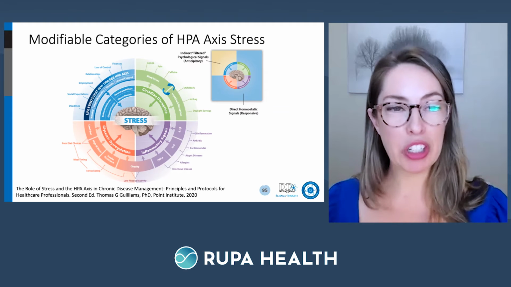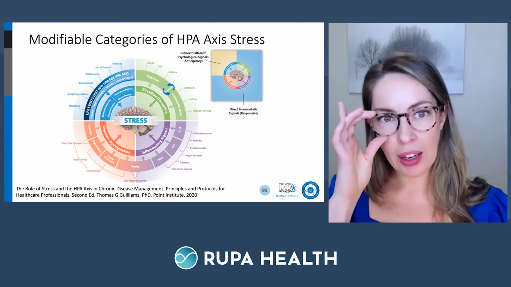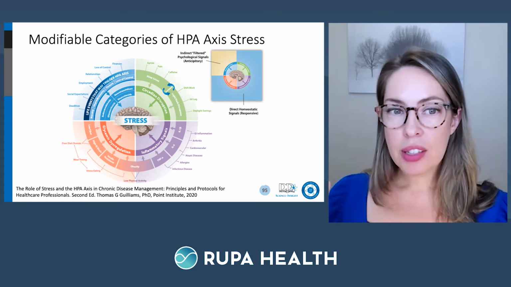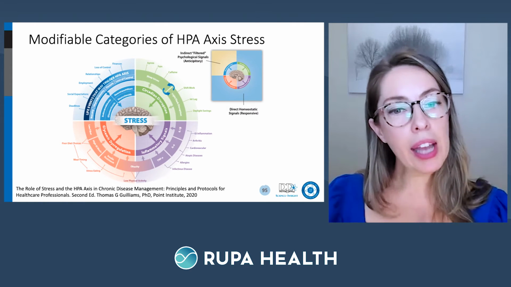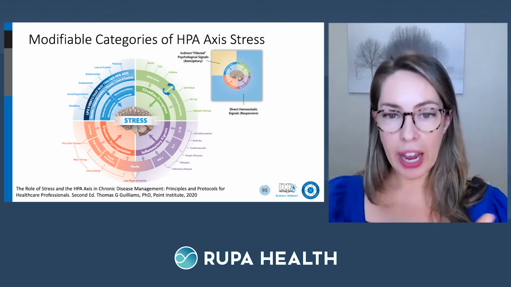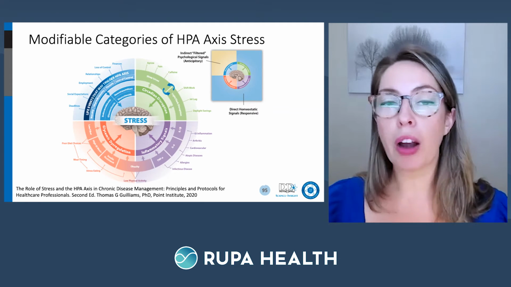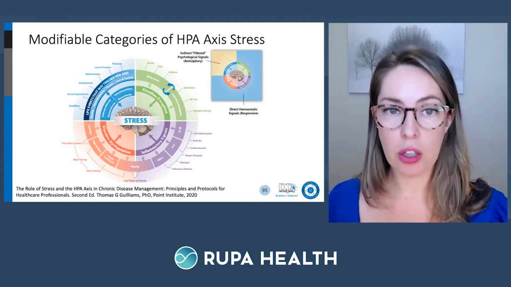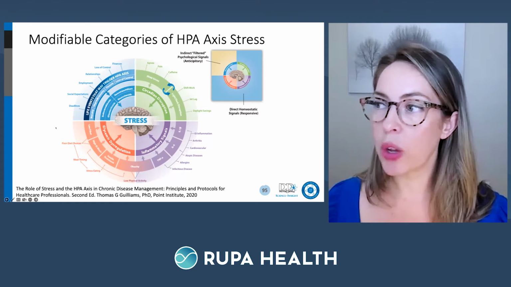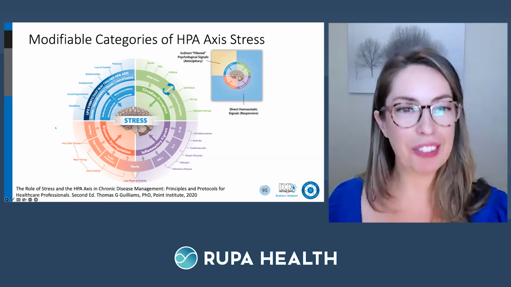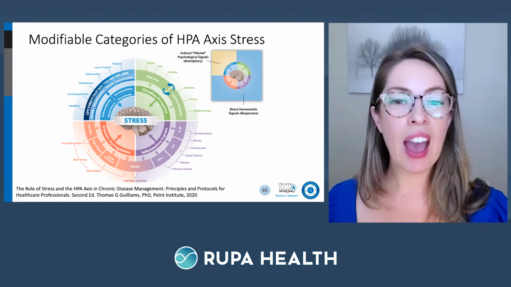for your patient, which is great. I did want to point out this really amazing scheme here, this little picture from Dr. Williams. He's pointing out that you can see circadian rhythm, inflammation, glucose regulation, and perceived stress as all modifiable categories of HPA axis stress. And he's pointing out all of these different pieces here. I think this is just a super helpful thing I wanted to throw in because I know you're going to be worried about it and trying to help your patient regardless.